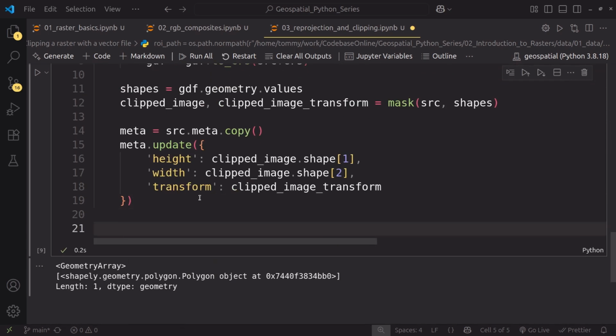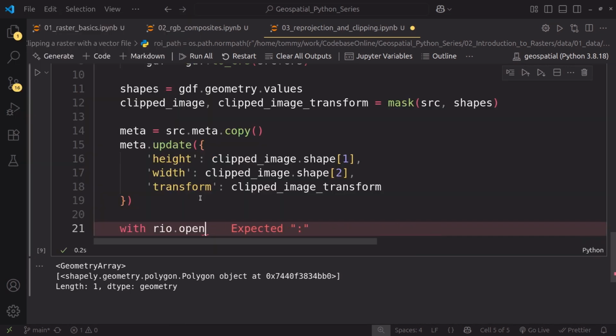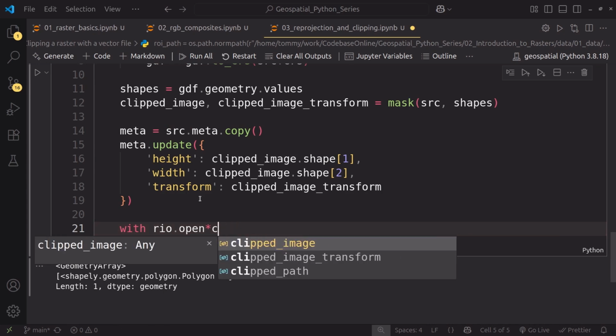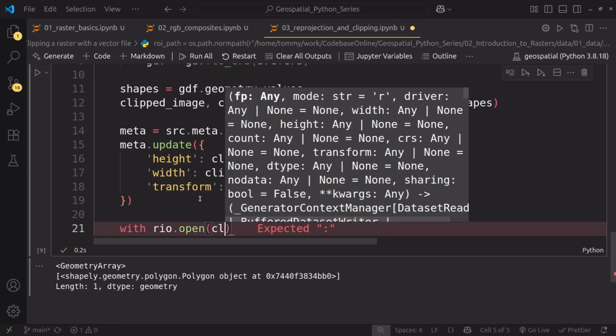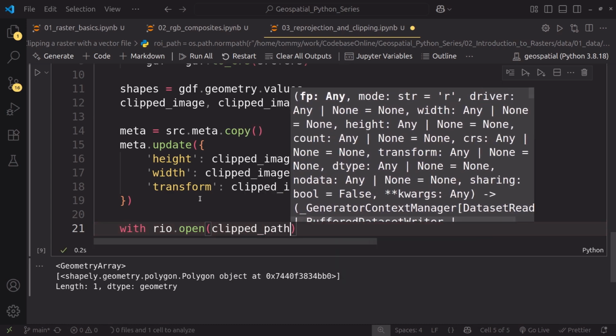Like always, we have to save it, saying with rasterio.open, and then here we pass in the clipped path.